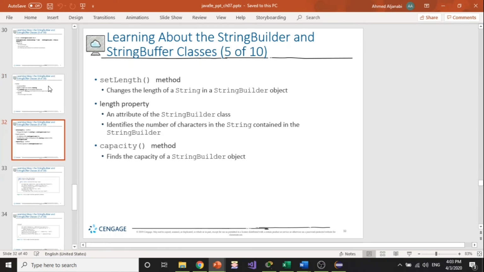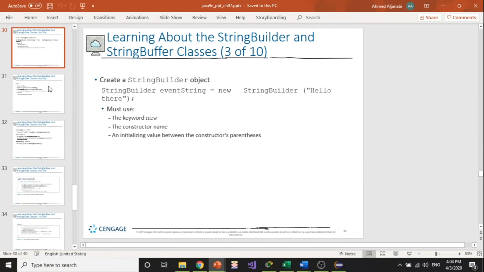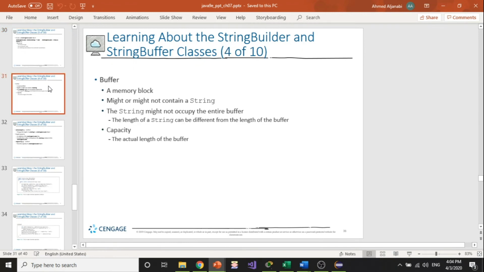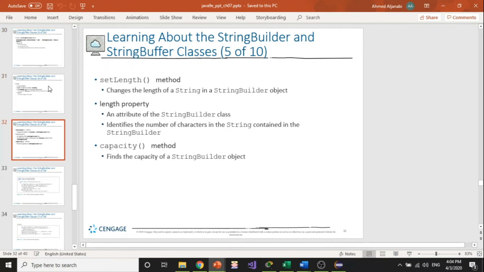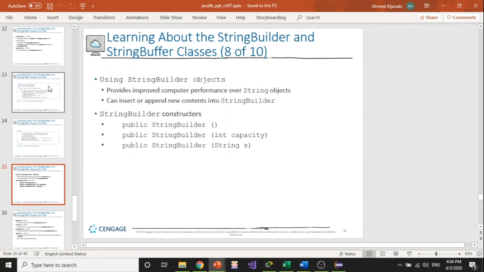And then you can check the capacity, and it's going to tell you how much you have there. What does set length do? The length of the string. Well, that's not. The length of a string can be different from the length of the buffer. Okay. Let me just keep going here. Does it say anything about that here? No. And that's why you need to go to the book every time you're having an issue here. So we got the length and we got the capacity. I know the capacity. This example is just to show you how the capacity works.